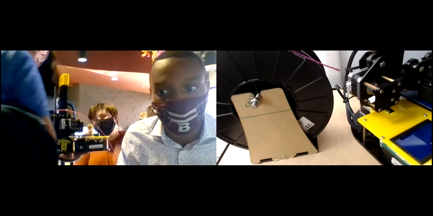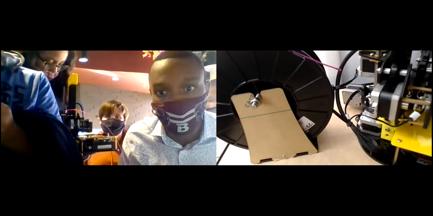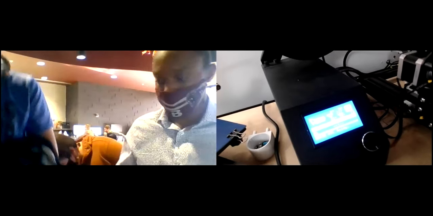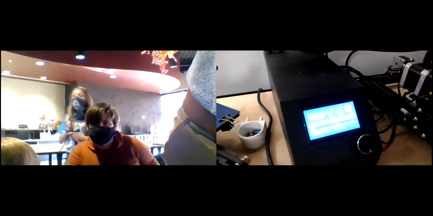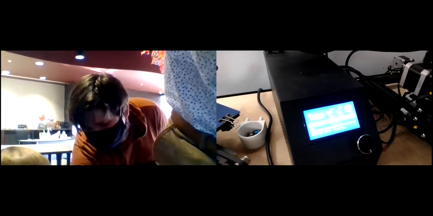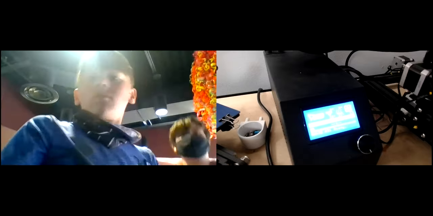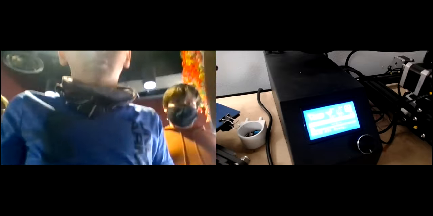So what we want to do is you plug in the A5 to start, and to plug it in, it's right here on the side. Okay, so let's go ahead and get that plugged in. And then on the A31, it has a switch on the back that you flip. So you flip on the back and turn the A31 on too. Yes, on the back. To make sure it's plugged in? I'm plugged right here, Landon. I'm pretty sure that's the plug. So what's the thing that connects to it? There's something wrapped around. You have this all on the back. Okay, there we go. So now we got the plugged up. Sweet.